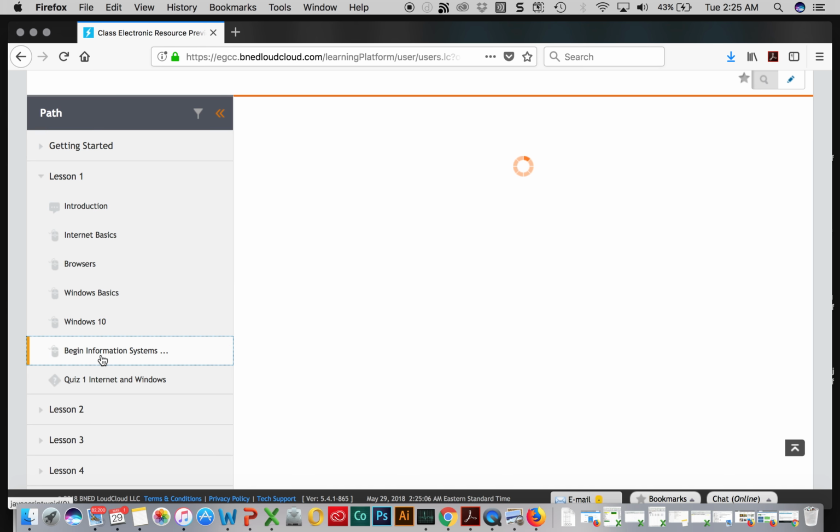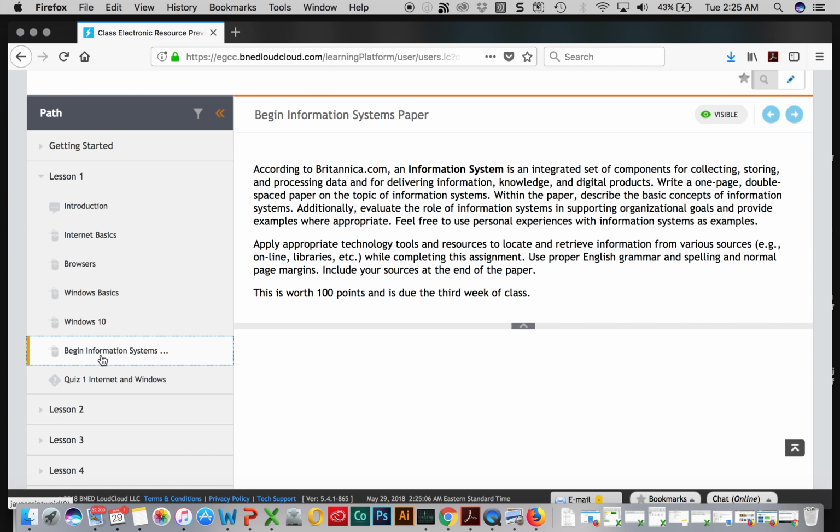All right, so all the way down to the Begin Information Systems paper. This is a paper that you're going to, I don't remember exactly what week, I do believe it's week 2, but this is to start collecting information on a paper that you're going to be submitting. So like I said, make sure you go through every single one of these and read through what it says to do. In this case, you're going to be submitting a paper worth 100 points. It says 3rd week of class, but if you don't read through all of these, you would have never gotten to this section. So make sure you're going through every single one of them.